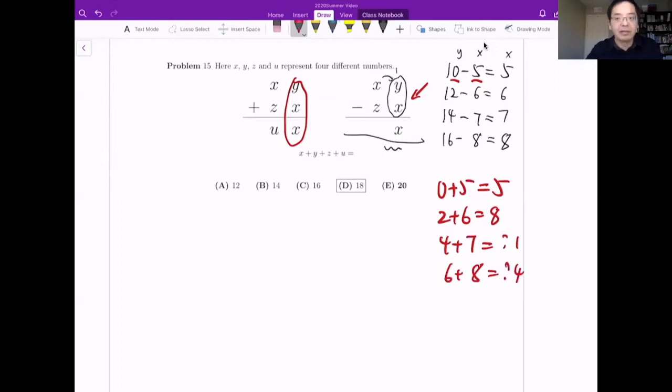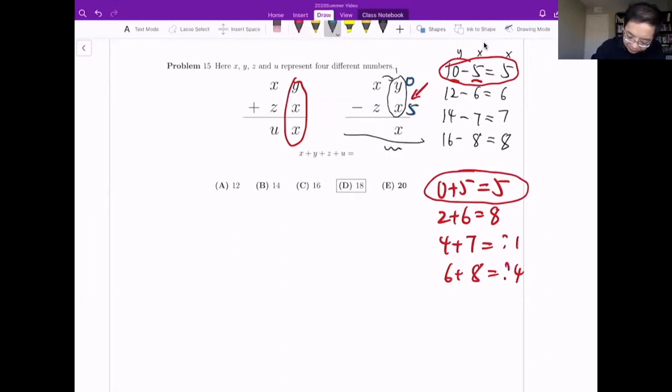So if you combine these two things together, what you have is 0 plus 5, which is 5, and 10 minus 5 is 5. So from here, we quickly get y equals 0, x is 5. Now, there's nothing here, so this is 0, and you get 4. So you have 0, 5, 5, 5. So this is 4, and you get u is 9. So here, we have figured out all the numbers.